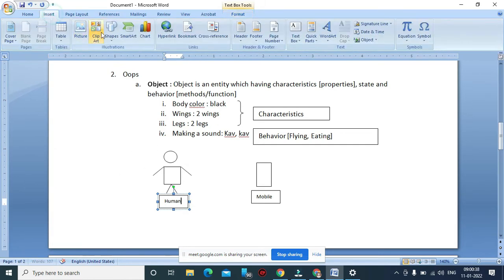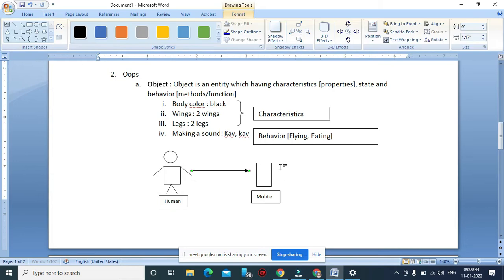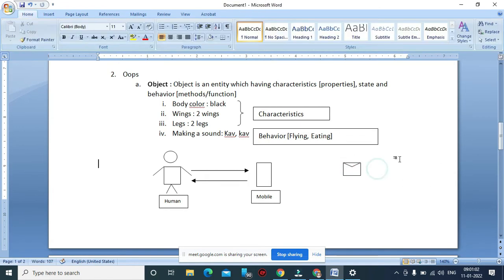Okay, so I'm sending a message, and I'm forming events by pressing some button here, and my mobile is interacting and giving the output accordingly. So here I'm showing a message in the form of an envelope.